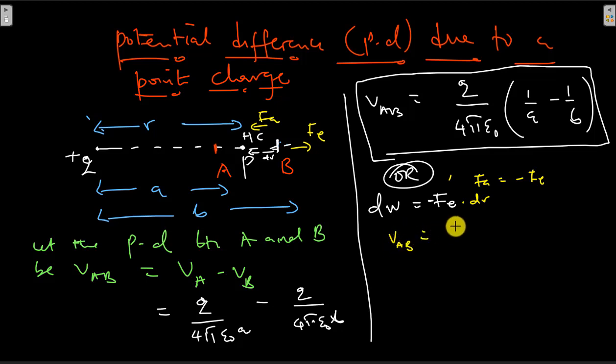If you would like, that would be the integral of negative Q over 4 pi epsilon naught R squared, from point A to point B, with respect to R. In this case, you would actually find what the answer is if you take on this integral. You'd actually get the same.